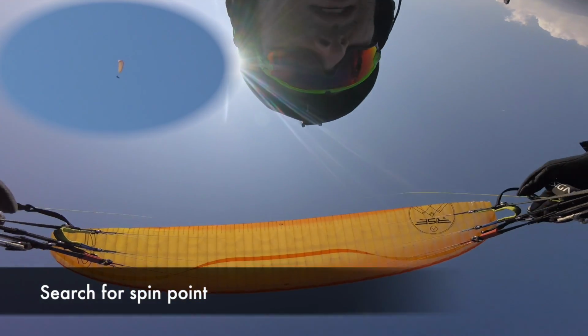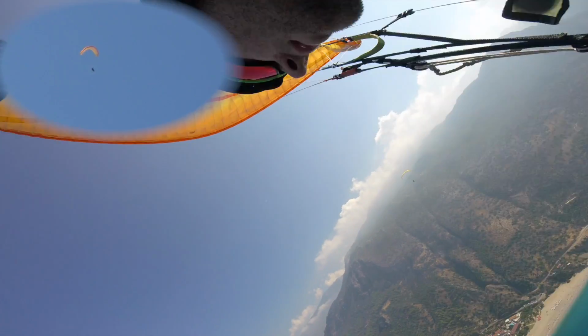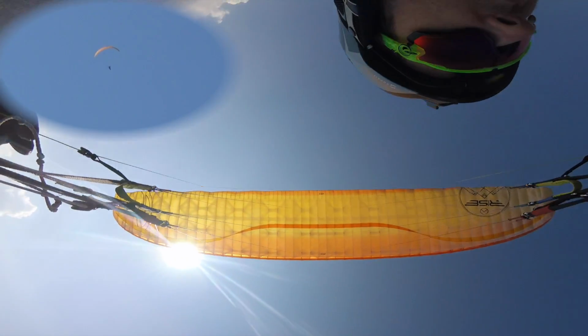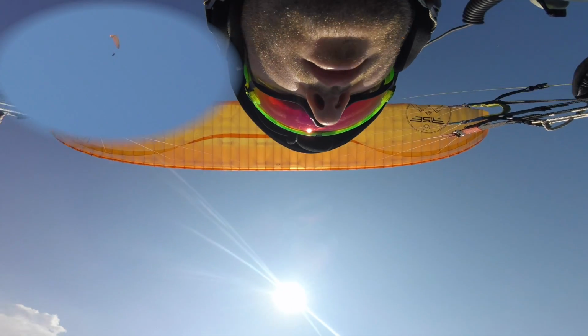You're going to sit up. One brake full on, when it spins, release, break the dive, but then continue the same way. Ready, one brake full down, go. Release, release, release, let it dive and continue right. That's it, just using that dive to bleed out the energy. Okay, search for the spin point in your own time.